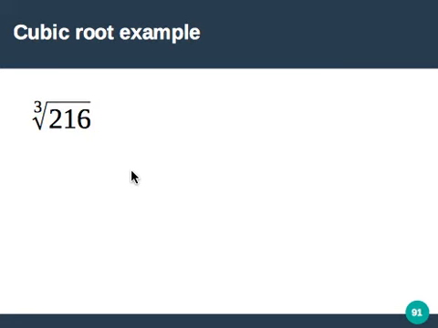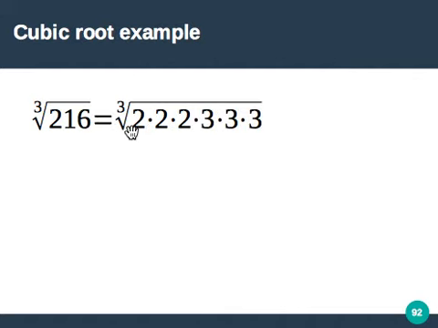Now, how about something a little bit more juicy, more complicated? What's going to be the answer here? It's pretty much the same as before. What you have to do is get the prime division of 216. You're going to get all the prime factors. You know what to do there. The factor tree. And it gives us this 2 times 2 times 2 times 3 times 3 times 3.